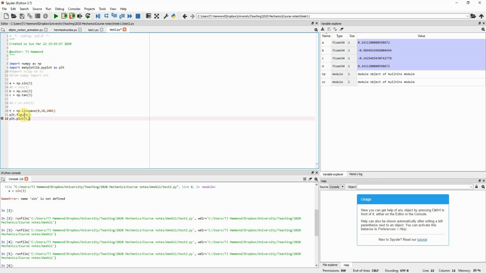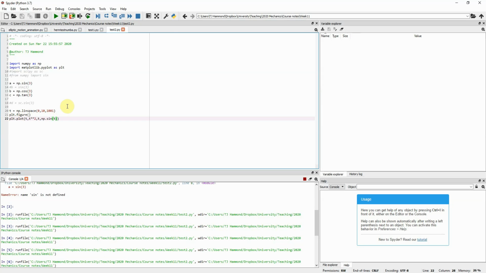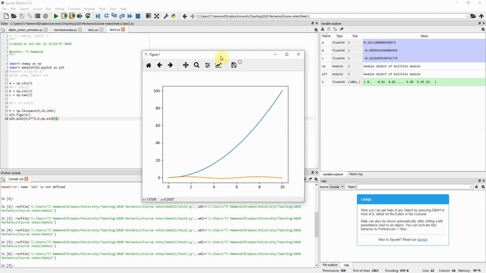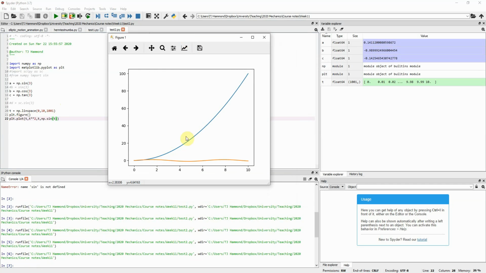So we can say plot, and then we have say t squared and t and np.sin(t). And now we hit F5, and that runs this code, and these figures should pop up. And so we have one that goes as t squared, and we have one that oscillates.